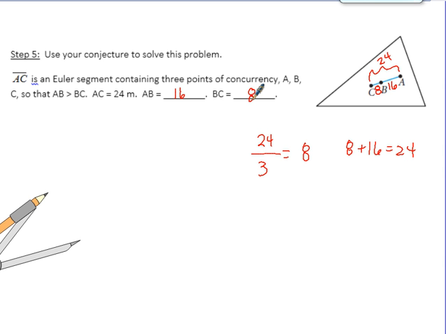When you come to class next time, you can practice the Euler segment. You can put that in your project if you'd like. That's an optional thing, a little more of an advanced construction. But you may want to practice that so that you can add that to your project, which I'll be introducing to you on Tuesday.